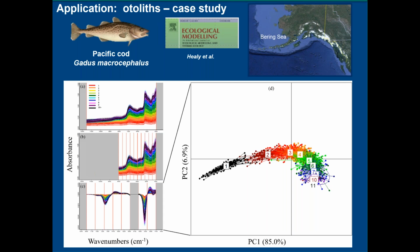And what we've done early on is we've analyzed different presentation modes to evaluate what is the best and most reliable way to present the otolith on the sample window. Generally, what we have done is actually presented the otoliths with the concave portion up rather than down. And that would essentially control to some extent for differences in path length if there's a great deal of curvature.